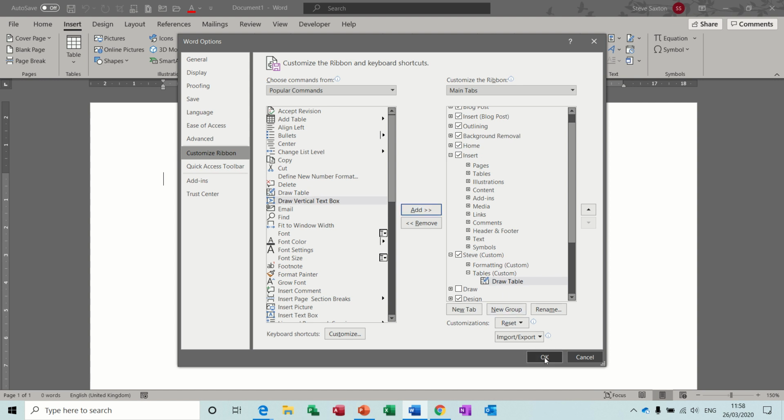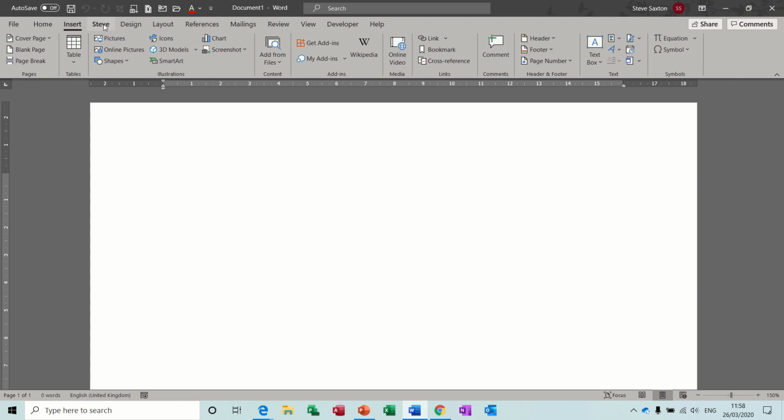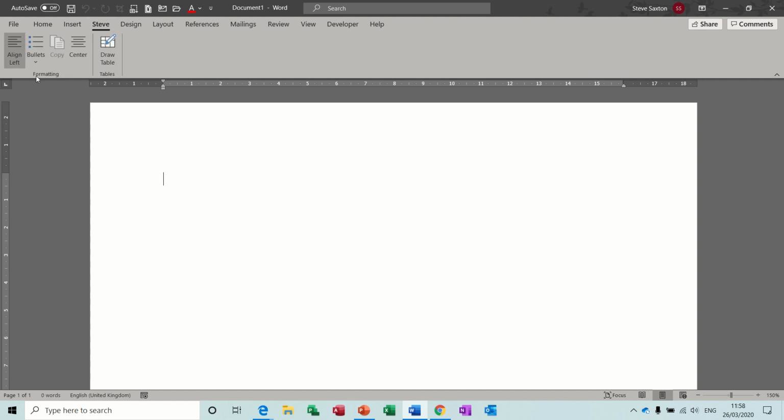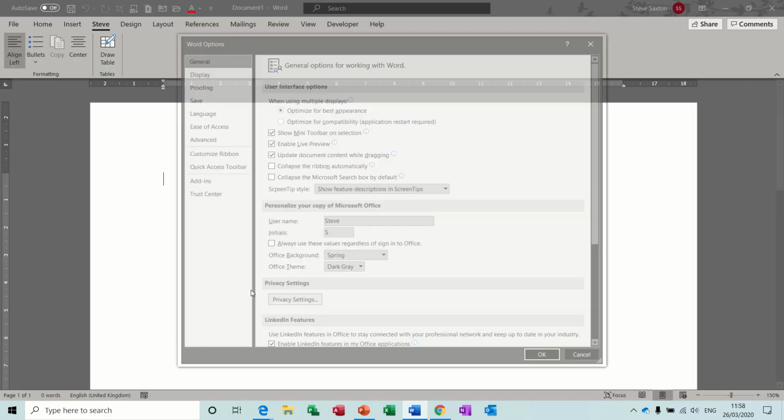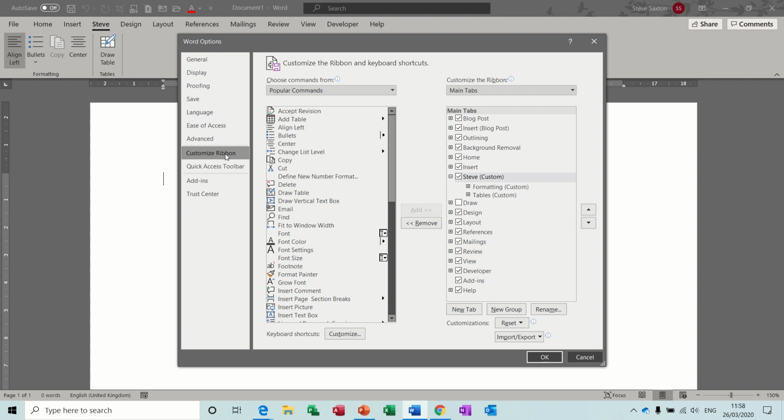And if I click OK to that, that tab then appears at the top, and those two little sections or groups that I did are sitting there with the features that you might want. Now, if you think you've messed everything up, the good news is you can quickly go back into this and clear this off. I'm not going to do this, but I could click reset all customizations. It will get rid of any of these you've done, plus it will reset this to the default, which is just undo and redo and save. So be careful when you do reset that you actually do want to do that.